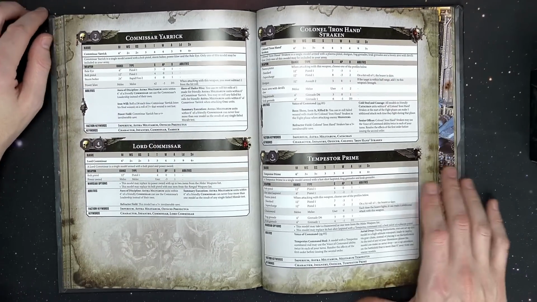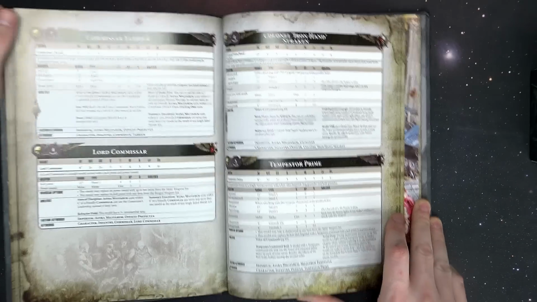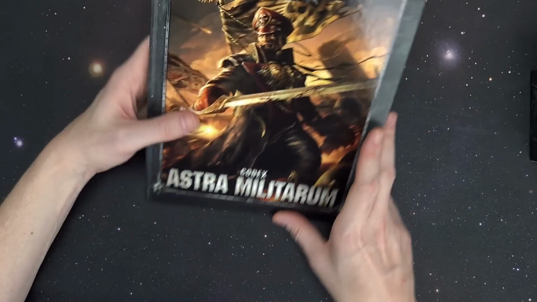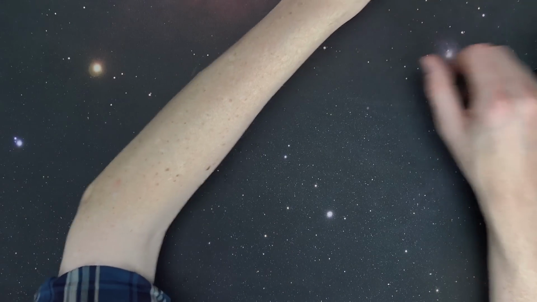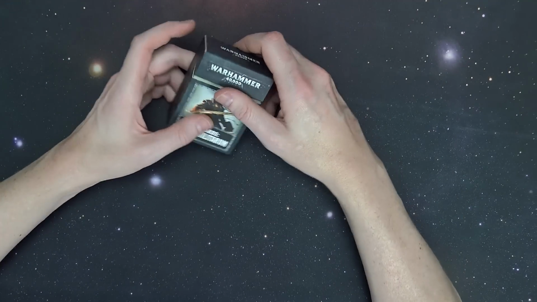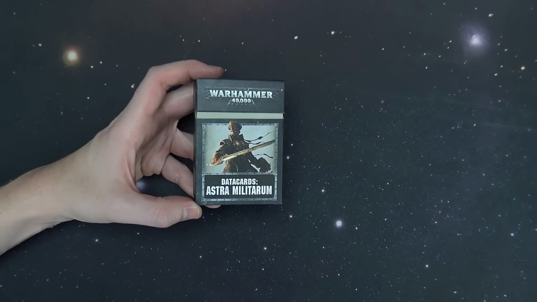But we have lists posted up on spikybits.com that you can check out, of course, at your leisure. And we will have our tips and tactics video out next week at some point, giving you some sweet combos and some sweet army list ideas as well for the brand new Astra Militarum or Imperial Guard.